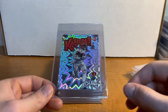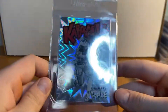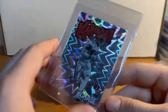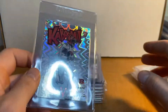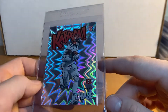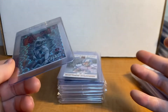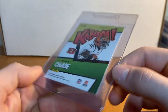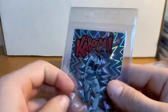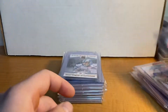Right here — I'm sure you guys may have seen this — Ja'Marr Chase Kaboom. I pulled this myself out of a pack, along with a Patrick Mahomes Kaboom out of the same pack. Ja'Marr Chase is such an amazing wide receiver. Super excited for his future with the Bengals — this run by Burrow, Ja'Marr, and the Bengals this year is not the last we've seen. I'm probably going to grade this down the road, though Kabooms are tough to grade.